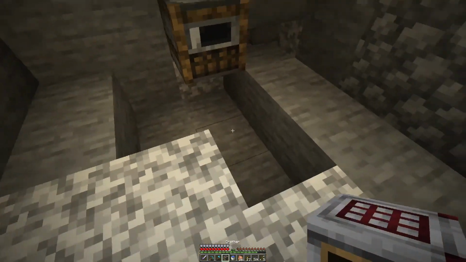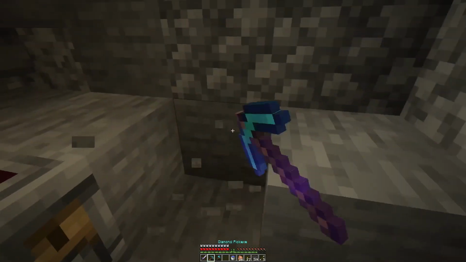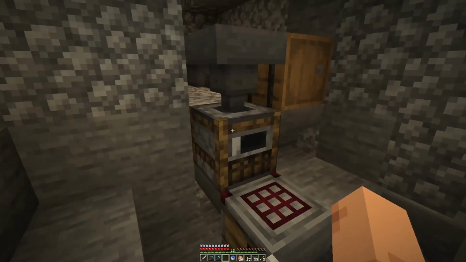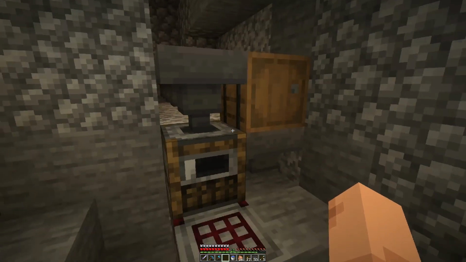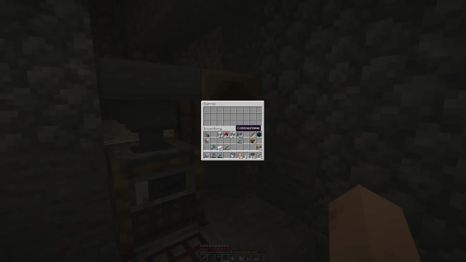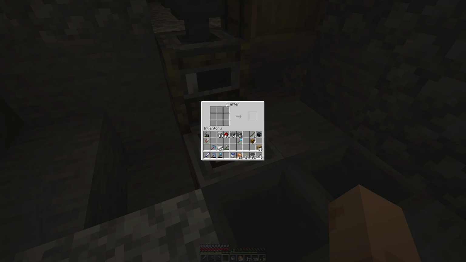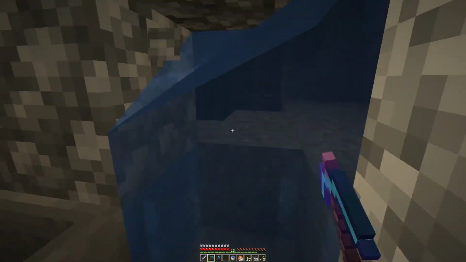Okay, and now crafter, how do you work? Okay, wherever I place it is where it goes. All right, and then I can send the hoppers that way. This should work. So if, oh, can you use dried kelp blocks in a smoker? Yes, you can use dried kelp as fuel in smokers, furnaces, and blast furnaces. That's awesome. Okay. Well, oh my gosh, there's more than there was before. Okay. Well, that should be good.